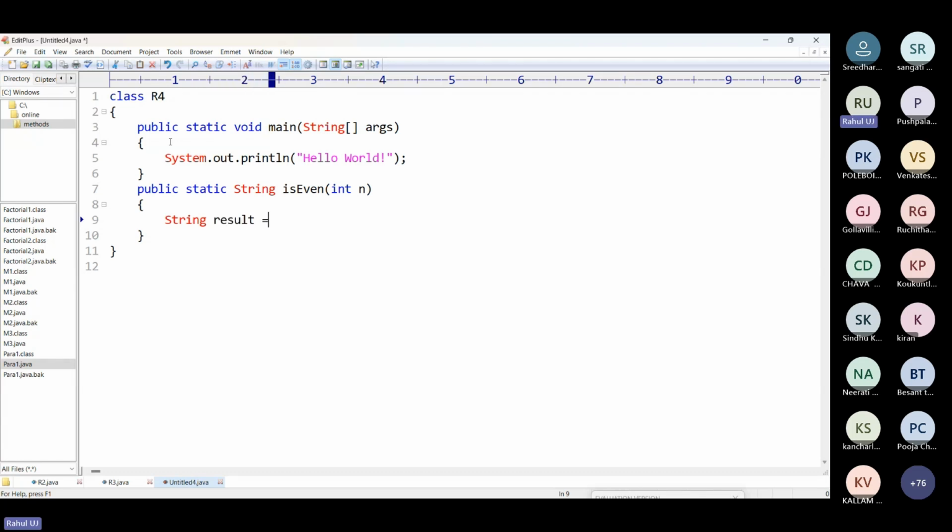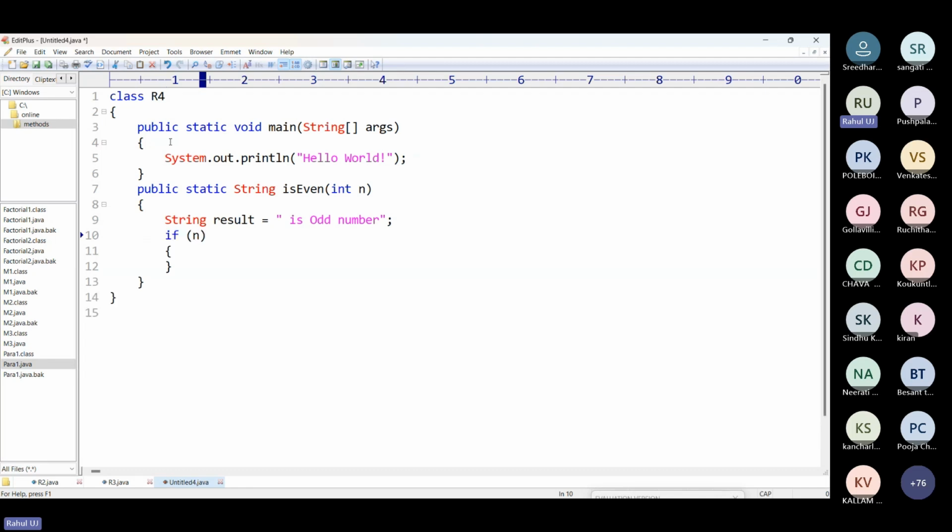I will assume, okay, here we are assuming the odd value. What are we doing? We are assuming the odd value. After this, I will use the if statement.